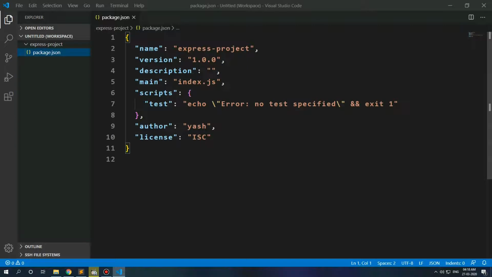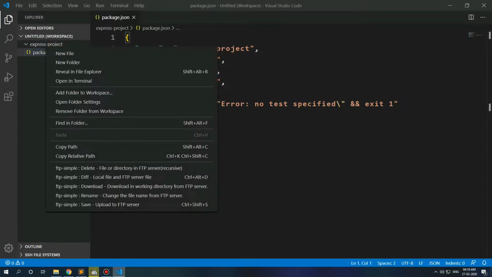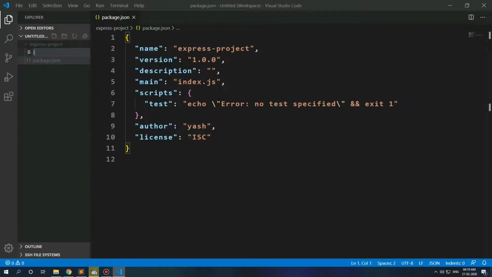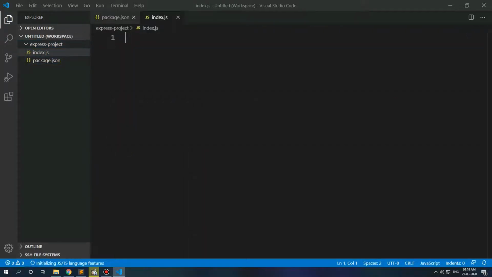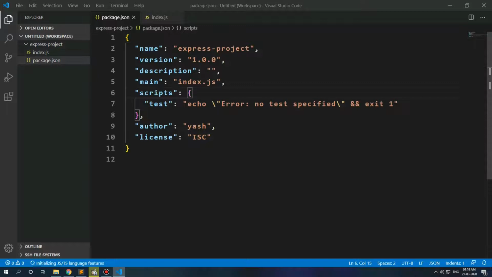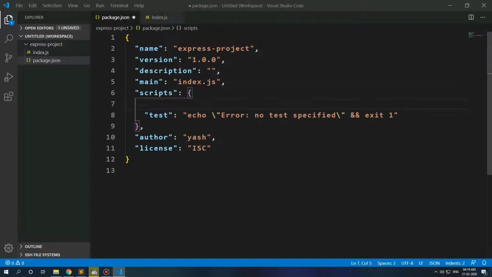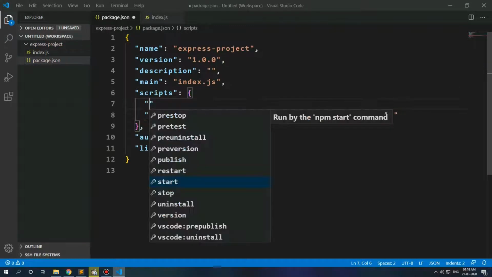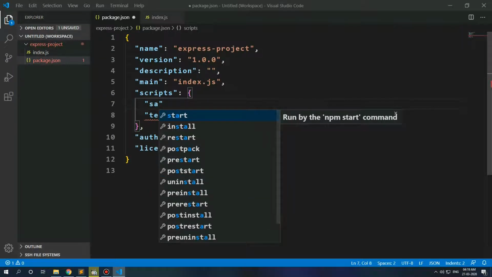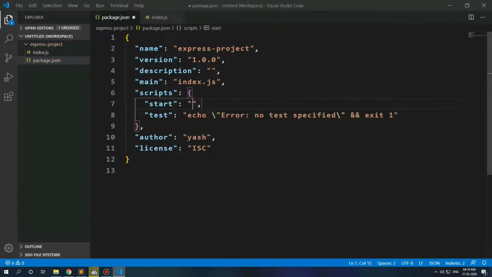So first create the index.js file: right click here, click New File, type index.js and hit enter. To start our project, in the scripts section add start and use the index.js file.